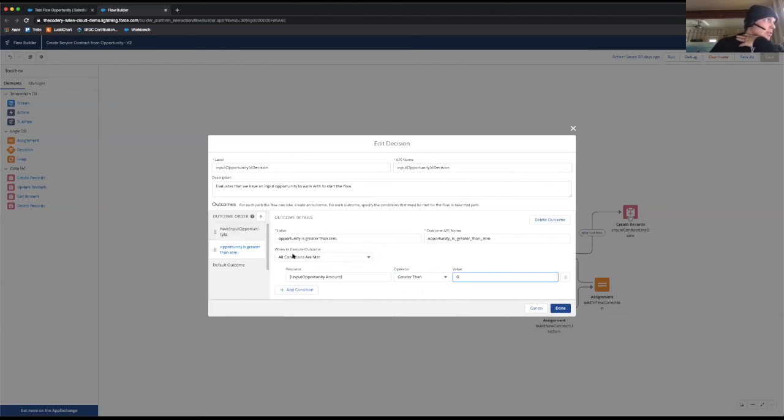I'm not going to save this because one, I haven't created this input opportunity. I'll show you how I would do that in a minute. And two, this kind of logic doesn't really help. So the pro and the con here is you can engineer any kind of routes out of these decision nodes you want. I'm not sure the exact limit off the top of my head, but you can engineer any number of potential outcomes. But again, keep these things simple. Don't overcomplicate it just so you don't get into trouble.